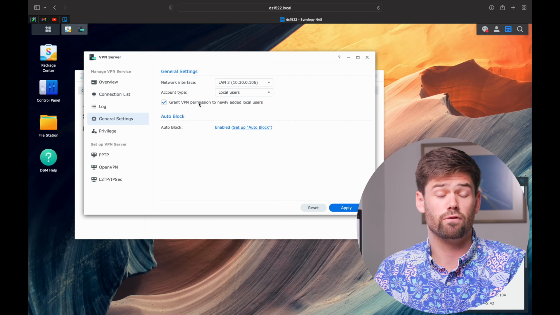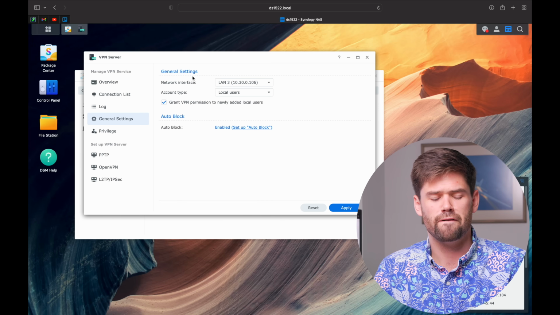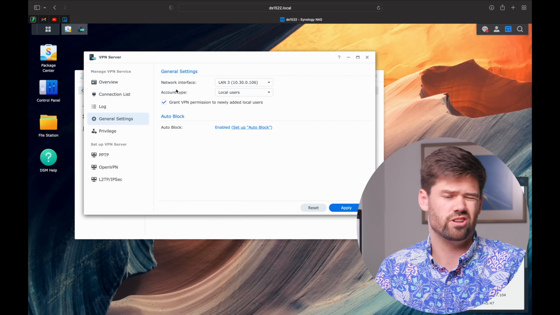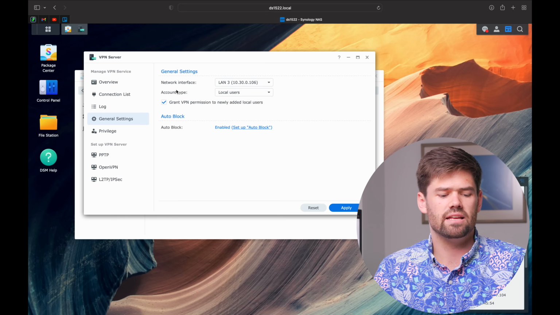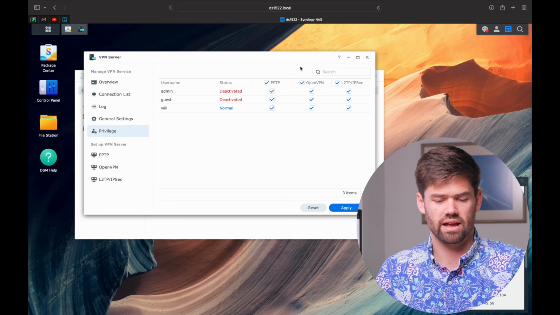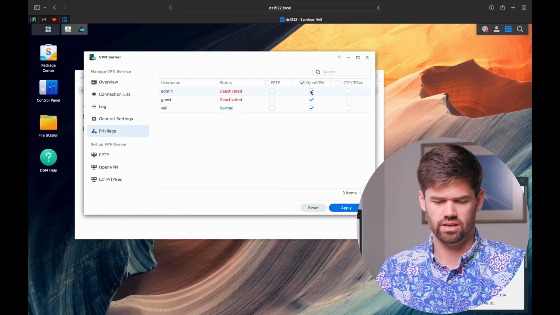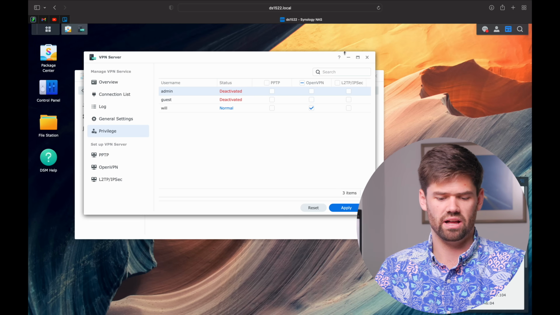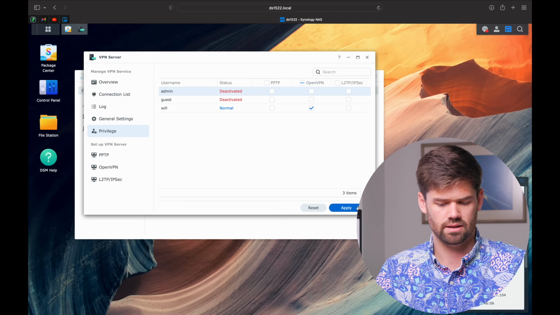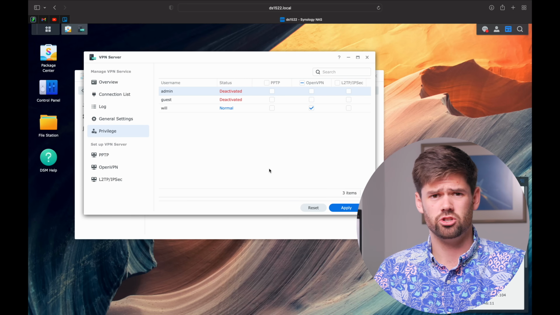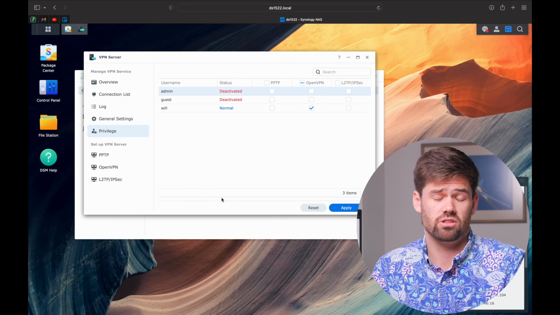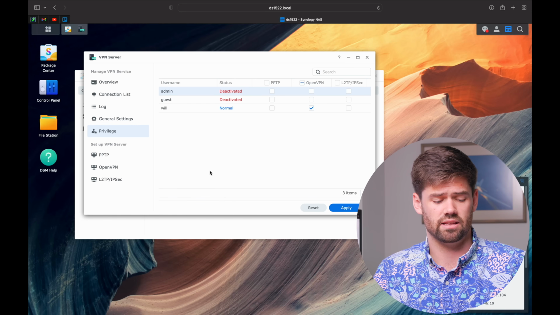And finally, you have the option for who you want to grant VPN permissions to. For most people, everybody gets VPN permissions, just because if you want them to have access to the NAS, you probably want them to have access to the NAS, but that is going to be up to you. And it can further be controlled right here by selecting who has access on the VPN. So we can just say, only Will has access to OpenVPN and that's it. But that's all up to you. I would not worry too much about that for most people, just because they also require their certificate file, and you probably want people to have access to the OpenVPN server if you're giving them access to the NAS.